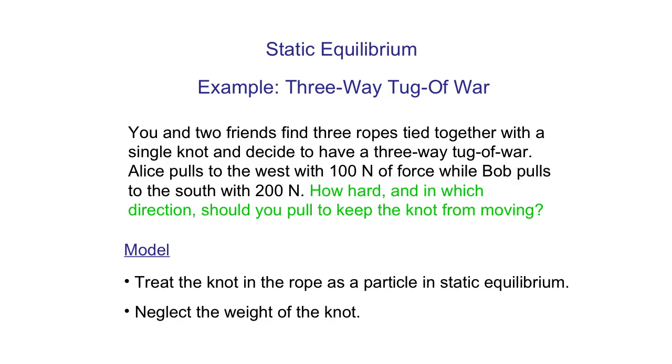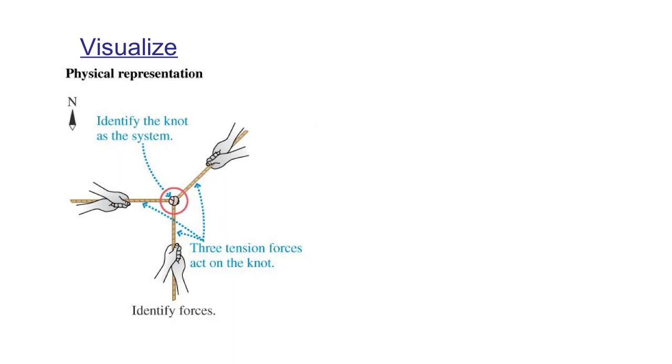That gives you a lot of information immediately. And you're going to neglect the weight of the knot. This is often a conceptual step that we have to take in physics problems. You have to assume, I don't have any information about the rope, so I'm just going to assume to start that it's very light. Then you go and you draw this picture. So here's what your picture should look like, because they gave you a lot of this information. This is one of the people, I think this was Alice, pulling to the west. Then you have Bob pulling to the south. And you've drawn a little knot, and there's you pulling at some angle to try to keep everything in balance.